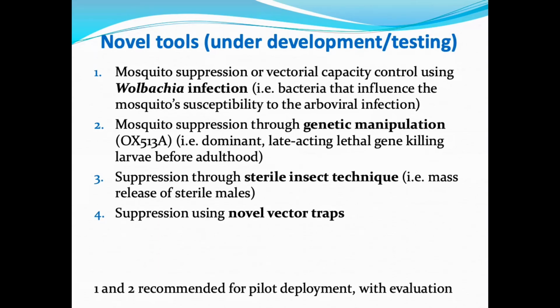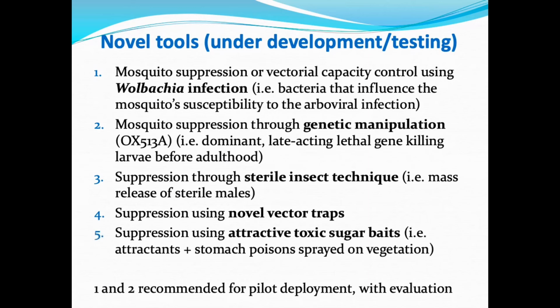So really for suppressing a vector population, that's not yet ready, but it's under development. And also using attractive toxic sugar bait, that's another method. We didn't find any speakers for that session, but that's something that could be explored for the future as well. So the principle is that you have sugar bait with a toxic component, and the mosquito comes to feed on this sugar bait and dies from the poison that is there.